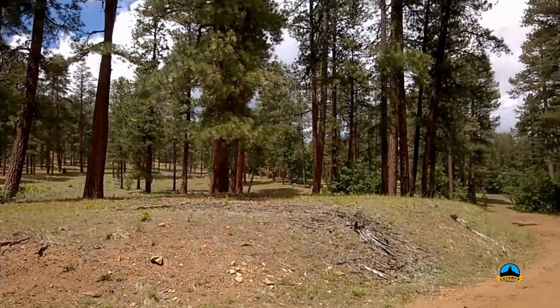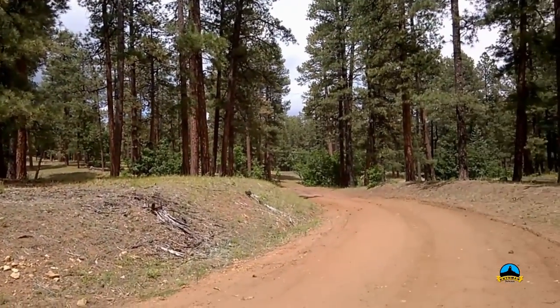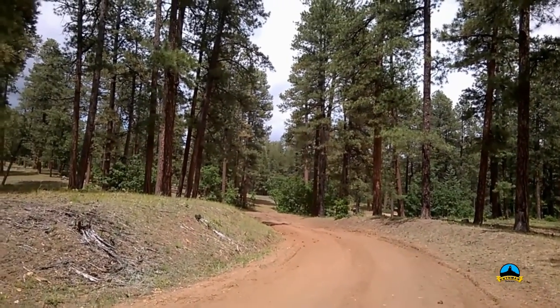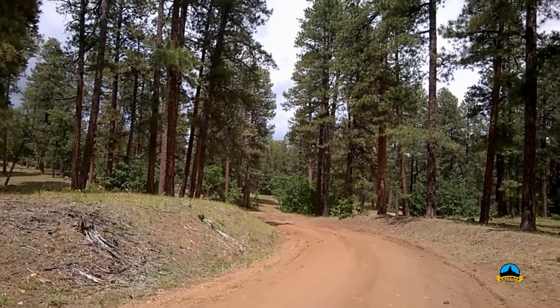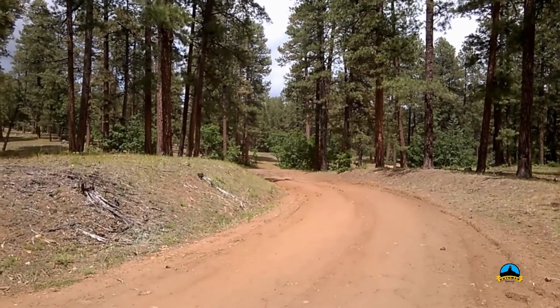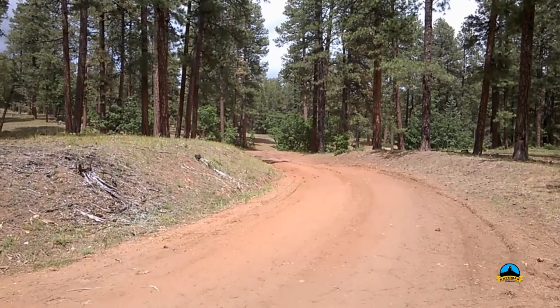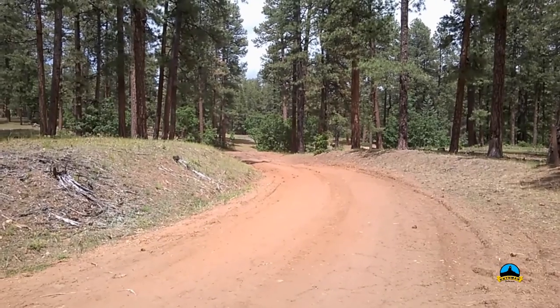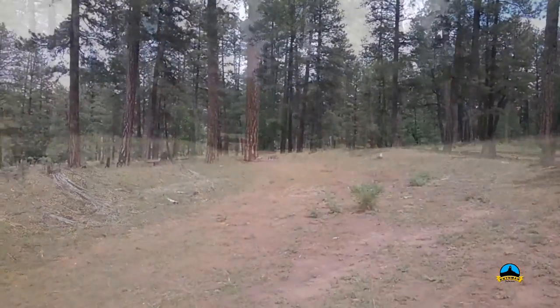And I'll give you kind of a look here, but the road changes dramatically here, and we've already got some mud and stuff going on over here. And it gets worse as we go in, so we're gonna be cautious here. A little nervous, but I think we'll be okay. Otherwise, I wouldn't try it. So we're gonna go for it.